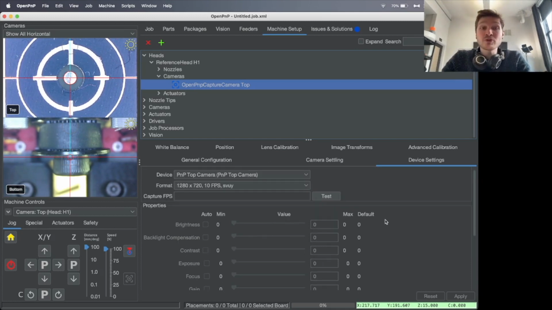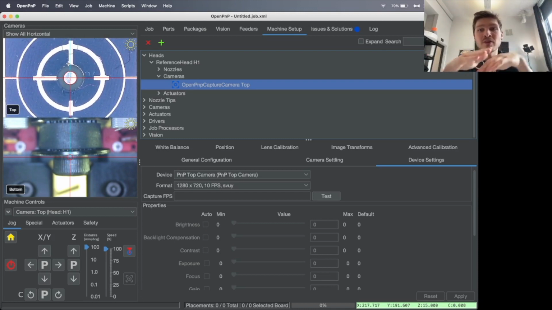When setting your exposure, if you're on Windows or Linux, setting this exposure should make it look just about like this. You don't want it to be super bright and blown out, but you also don't want it to be very dim. You want to be able to see the white parts, the highly reflective parts, which should come through as almost perfectly white, but then everything else should look maybe just a little bit darker, especially the matte black solder mask around here. Once you set these settings, I highly recommend writing them down.